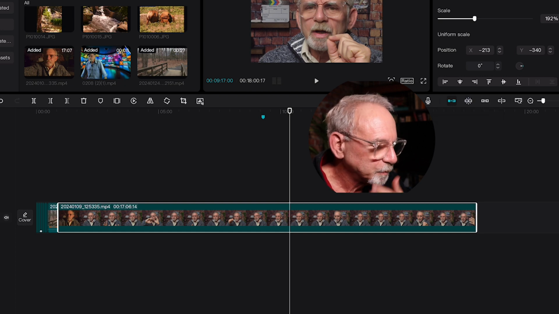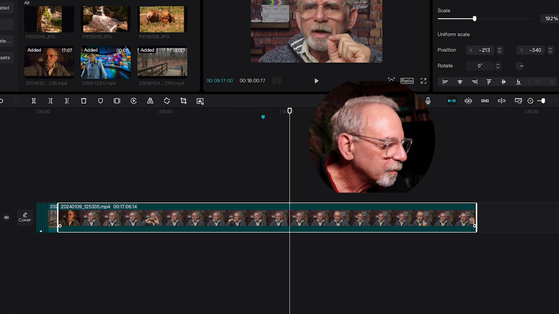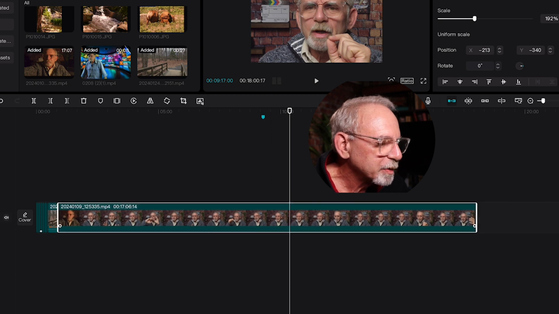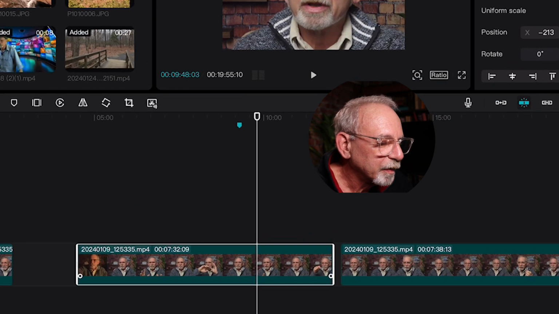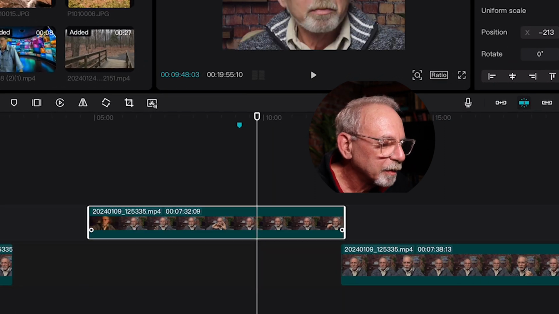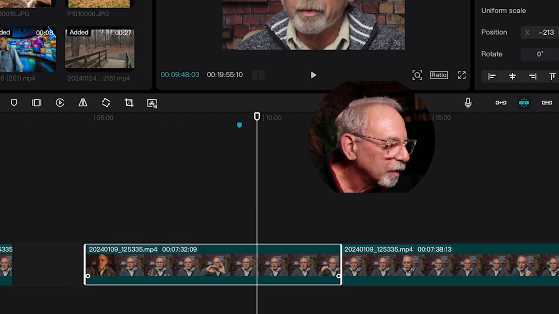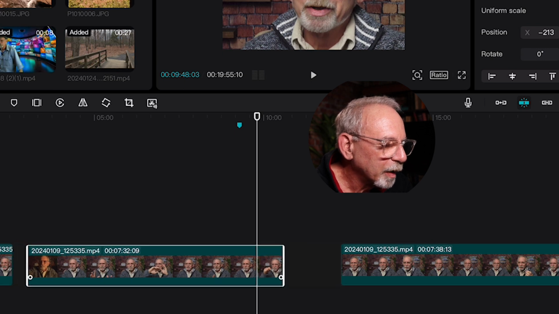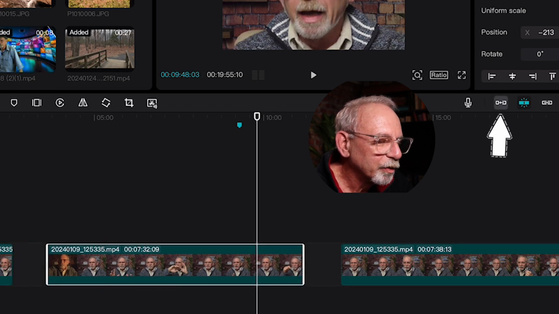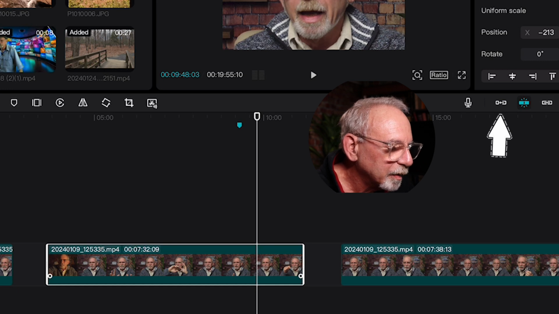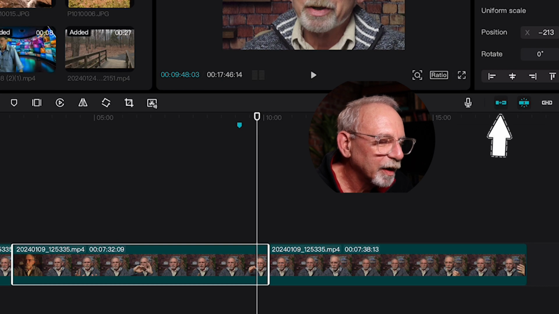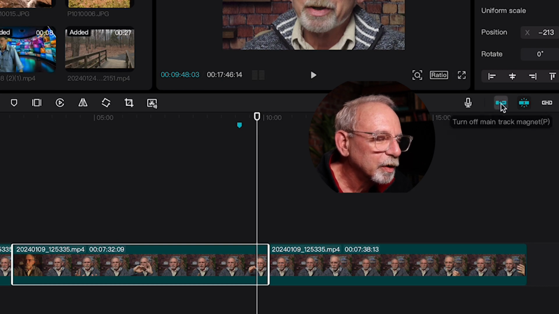Auto snapping is when I'm taking this and I get close to something and it snaps together. Okay, so now if I get close enough, it's going to snap into place. Boom, right there. If I go that way, it's going to snap into place. But along the timeline, because that one's off, I can leave it right in between. Make sense? Now let's snap it all together. There it goes. Everything just fell together. Okay? So, hopefully you understand the difference between those two things.